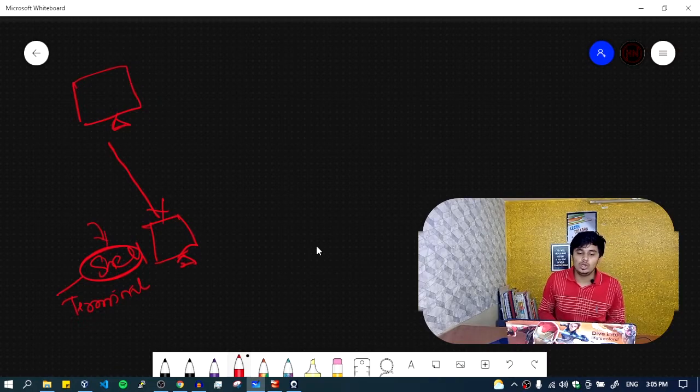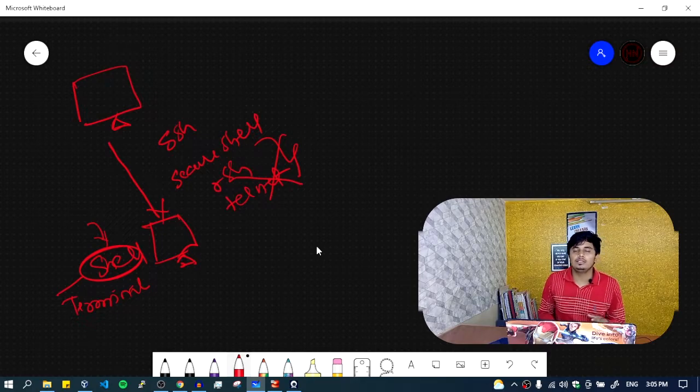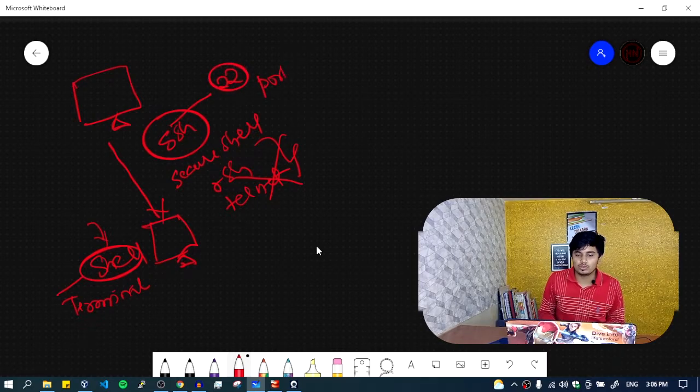How can I do this? There is a very famous networking protocol in the market, which is called SSH, which is Secure Shell. Before this there were other protocols as well, such as remote shell or telnet. Now these programs we don't use much because they don't provide security when you are transmitting your data over a network. So what we make use of is the SSH protocol, which by default is enabled on port number 22.